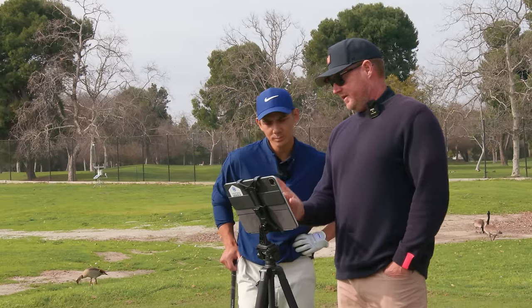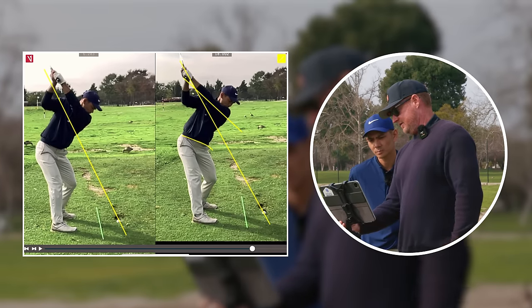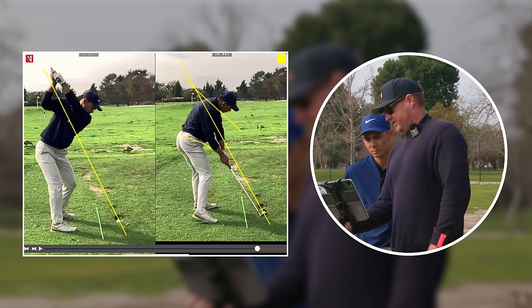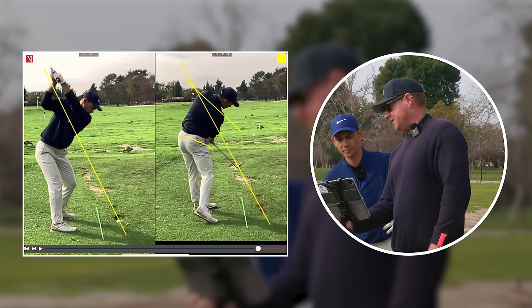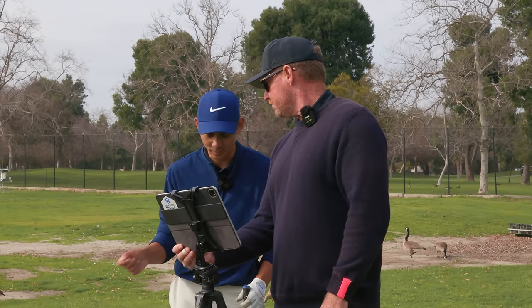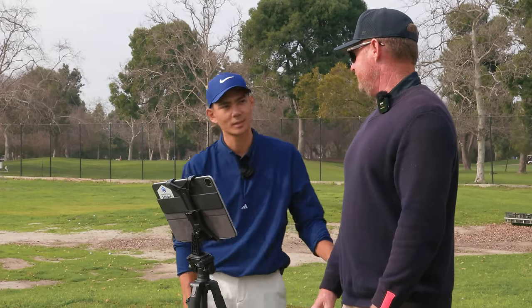The next project is on your downswing. If you look at this, like the club shallow's fine. Totally fine. But then you kind of have this little tilt back move when you hit. Like this? Yeah. So we're going to clean that up for you. Yeah, I was trying to, because I was coming a lot over the top this last week, so I was trying to feel the getting underneath. Yeah. Hard to do that when you're back, though.